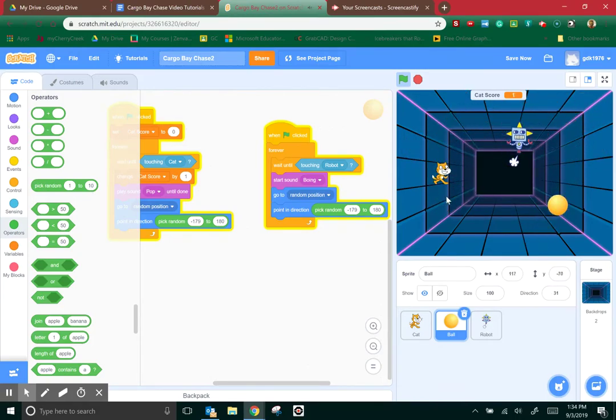So, still pop on the cat, and still adding my score, but it's also letting the robot grab it, and it generates it at a new location. Sometimes it helps me out, and sometimes it doesn't. And we can still stop the program by running into the robot. So that's how you make that a little bit more interesting.